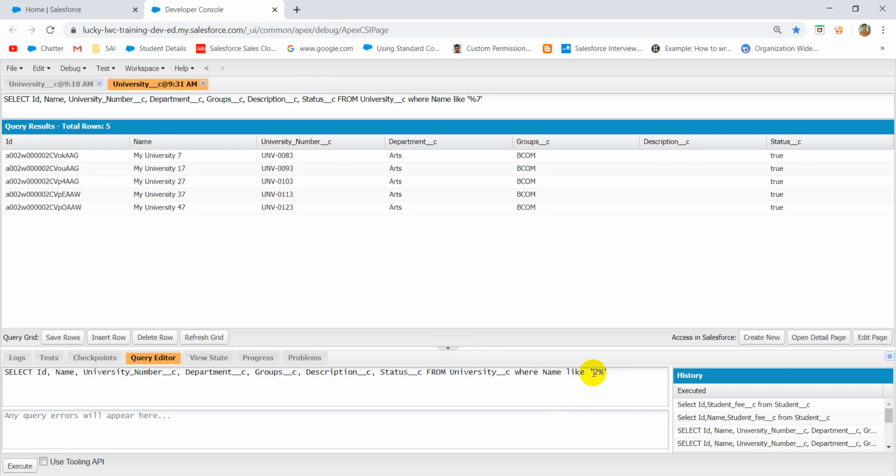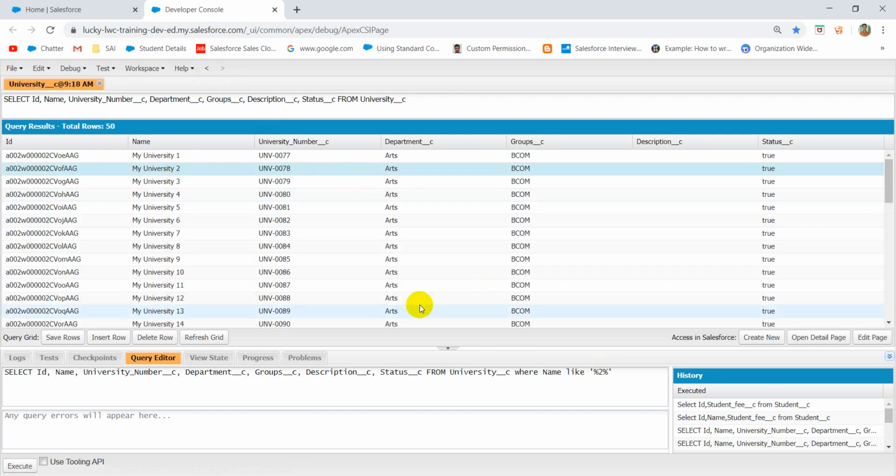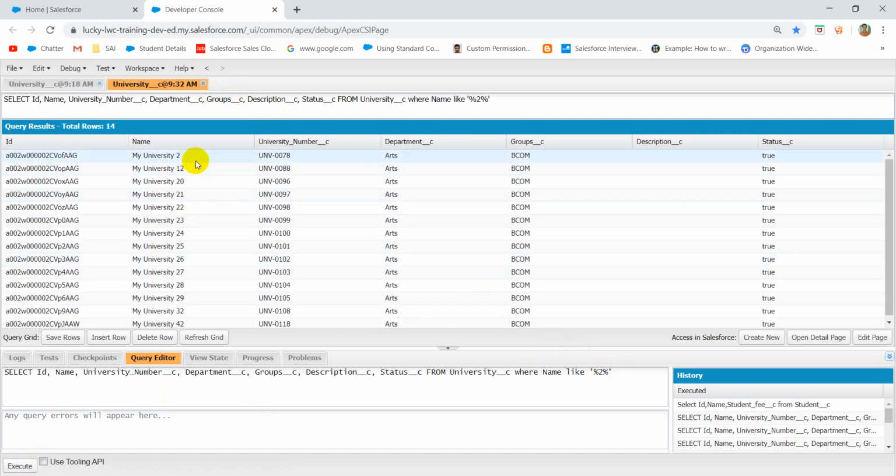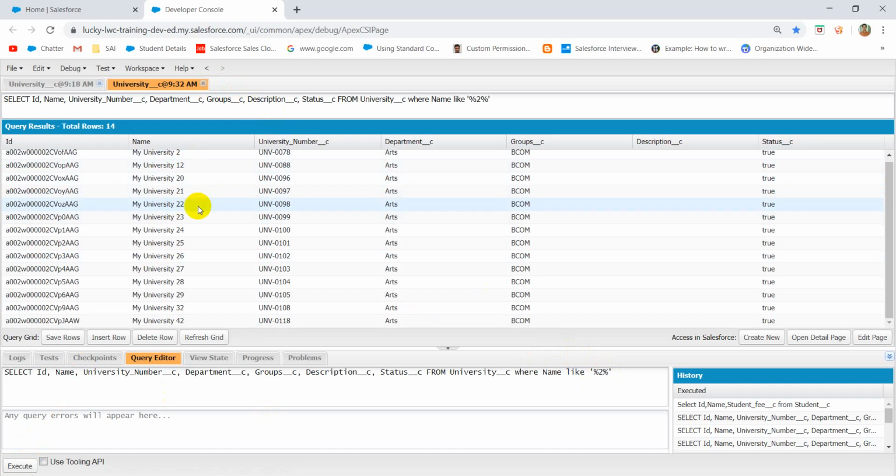If you give percentage, 2, percentage, it means this should contain 2 at any place. Okay, 2 at any place, just execute. Everything is there. Okay, so this is how the LIKE operator will work.